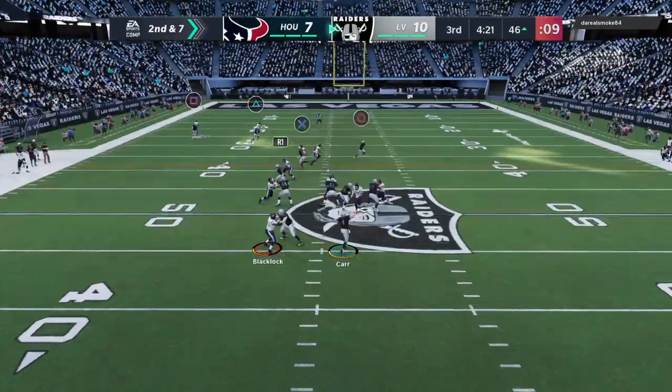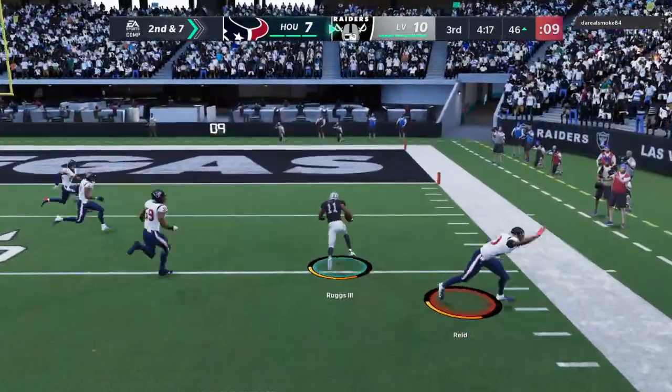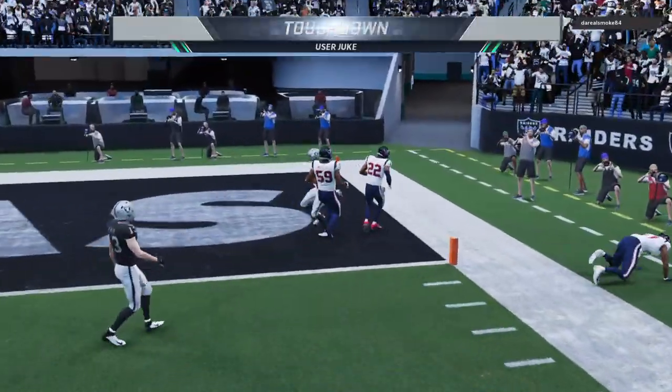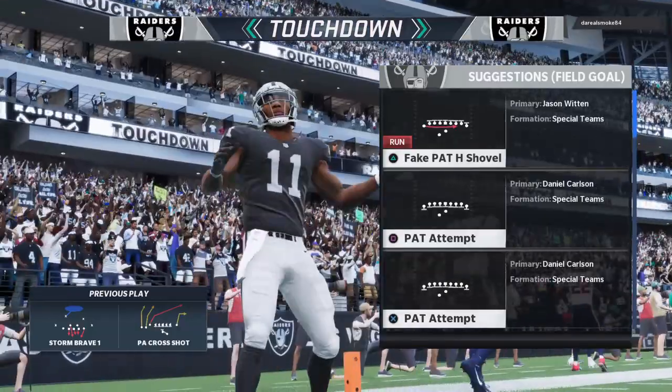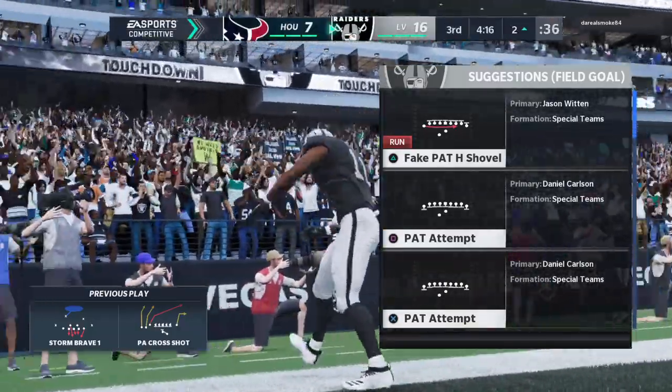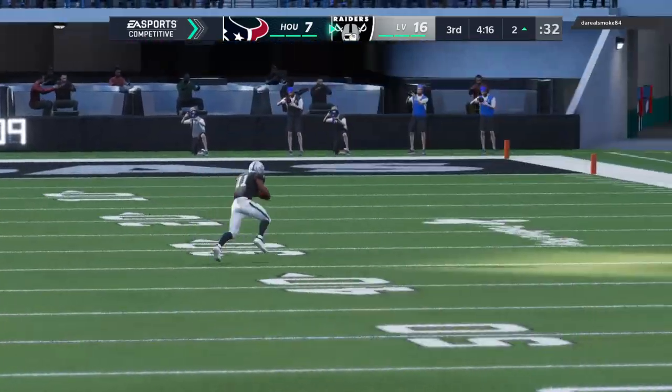Now Carr. And a slant hauled in by Ruggs. And he'll take it into the end zone for a Raider touchdown. Henry Ruggs, 46 yards. And the Raiders are able to extend that advantage.